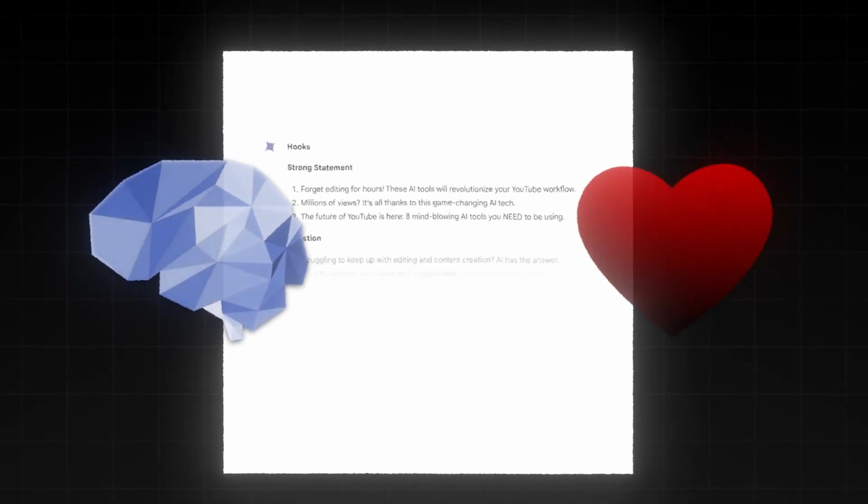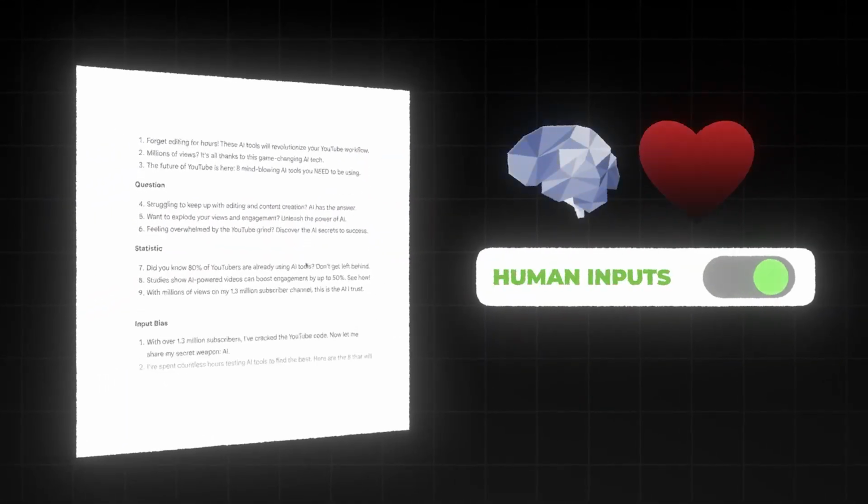And the reason I really like this tool is because you're still adding in your own thoughts and feelings in the script writing process. So there's still some level of human input, and your videos still have that human touch. It doesn't just sound like a generic ChatGPT script, as I said earlier. But then when you combine that with the speed of AI, you get a really great script that captures your voice and your vibe, all in a fraction of the time that it used to take.